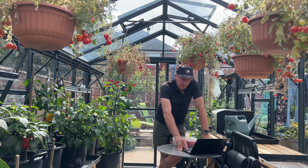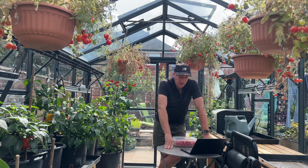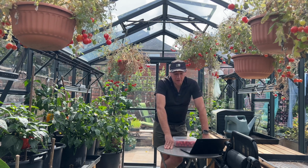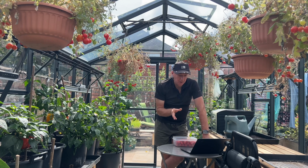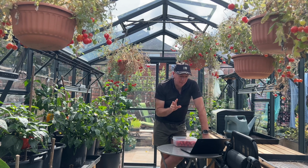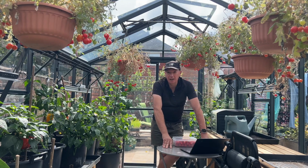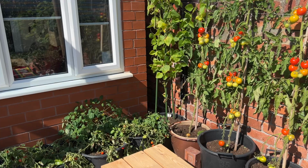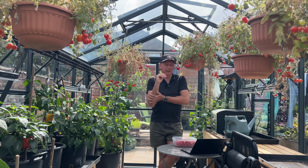Then I always like to start some really late, just to push my knowledge of how late you can grow tomatoes and still get a decent harvest from them. And I've tried two varieties. Tigerella, which was stunning last year, absolutely stunning at this time of year. Huge trusses, growing really well outside. Really incredible. It just shows the difference between growing outside this year and growing outside last year.